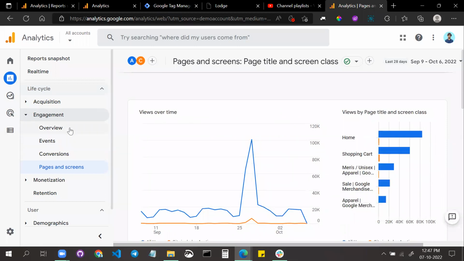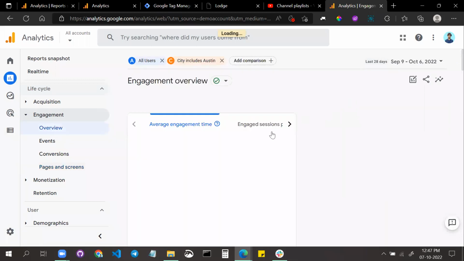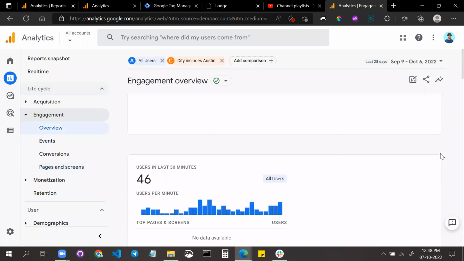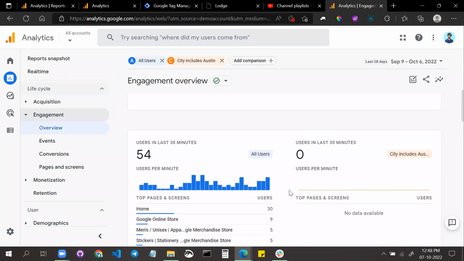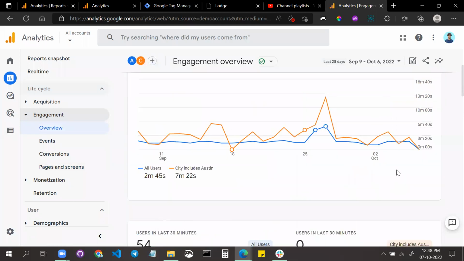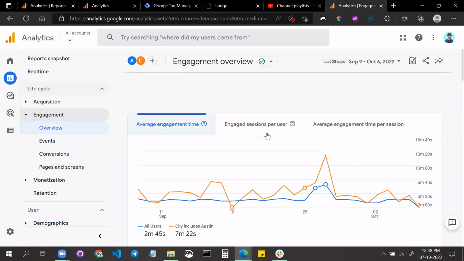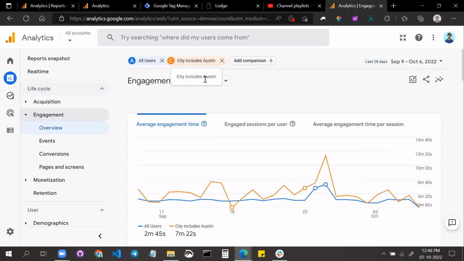If we talk about the overview, for reporting purposes you can always rely on the overview page, so that you can display more information in terms of reporting cards. There are similar reporting cards in front of you, and the comparison that I applied there will also be visible here.